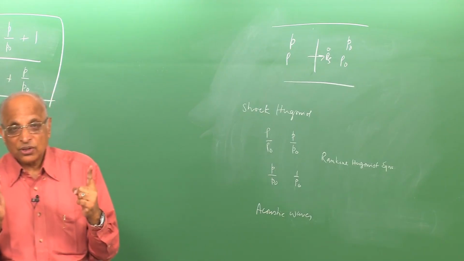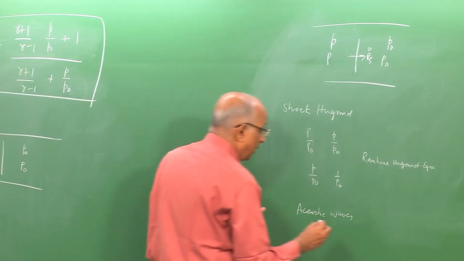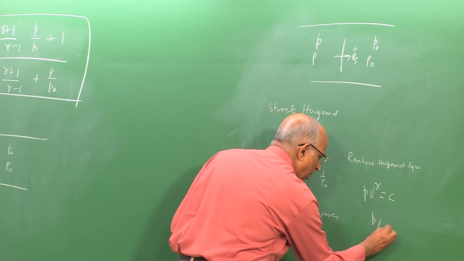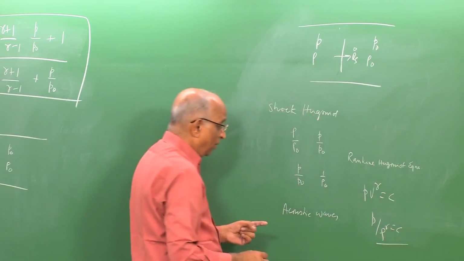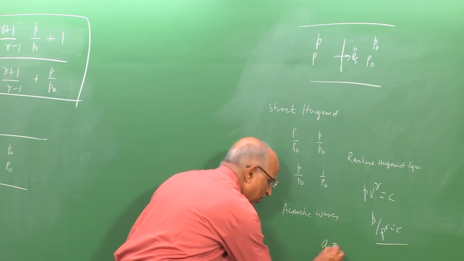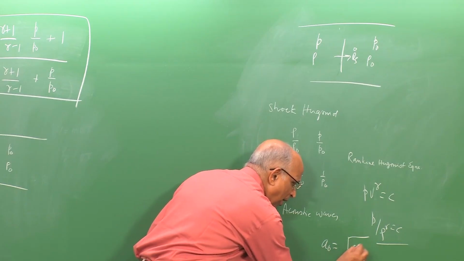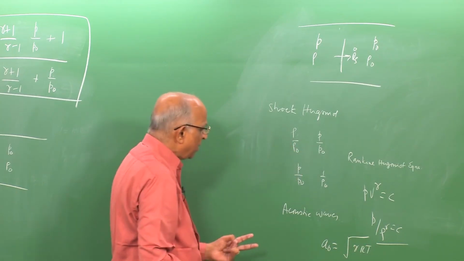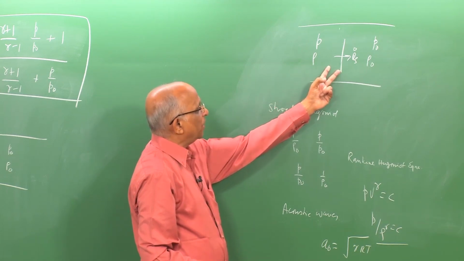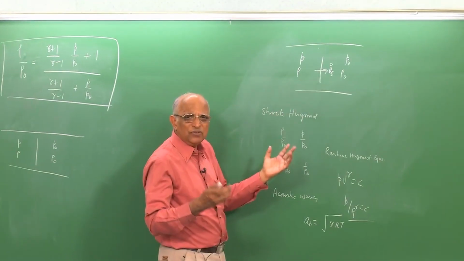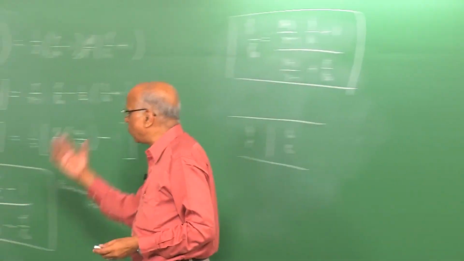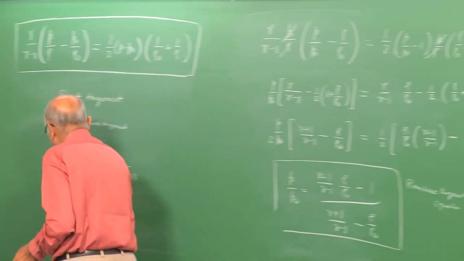We also told ourselves, well, if it is isentropic, I can write, yes, PV to the power gamma is a constant, or rather P by rho to the power gamma is a constant. And therefore, we also derived an expression for sound velocity, and we said sound velocity is given by under root gamma RT. Can we now relate the pressure and density behind a shock wave to pressure and density behind an acoustic wave? What happens if the process is isentropic like in sound wave? Let us spend a couple of minutes on it before proceeding further with this particular problem.